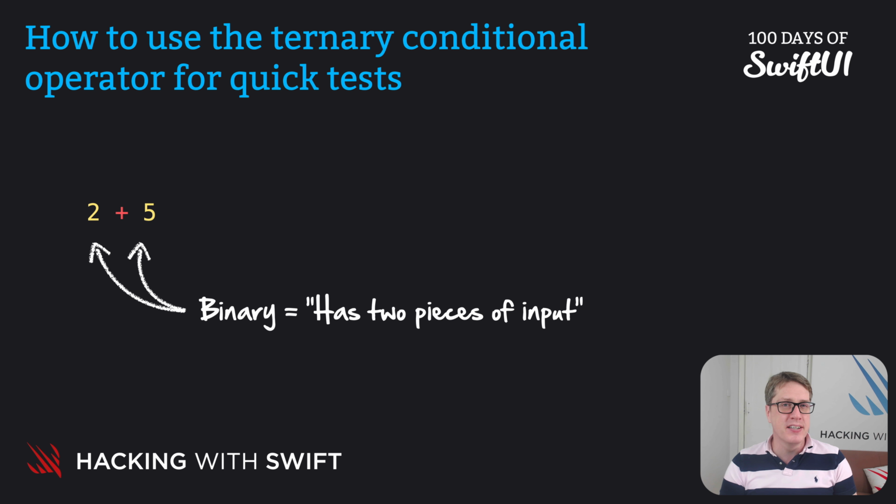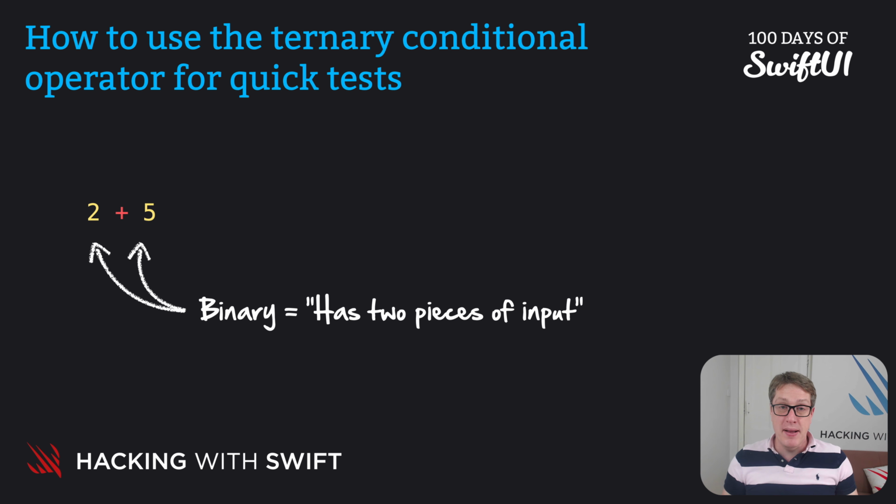The ternary operator gets its name because it acts on 3 pieces of data at a time. In fact, there's only one ternary operator in Swift, the ternary conditional operator, so often it's just called the ternary operator. It's the only one we have. Anyway, enough about names. What does it actually do? Well, this thing lets us check a condition and then send back either one value or another value depending on the result of that condition.